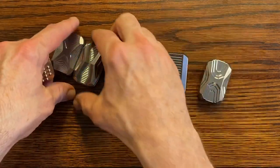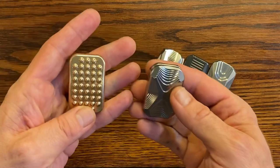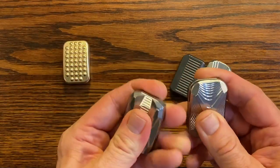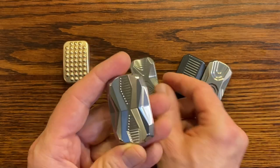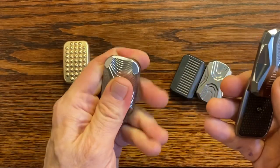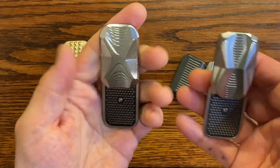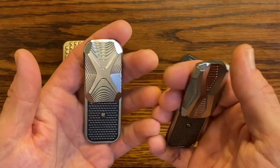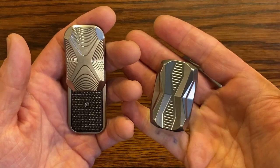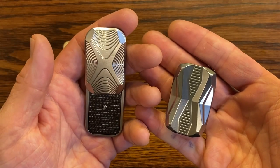Anyways, these are super fantastic. The Toadx and the Stealth look pretty similar. Now, I am just not good with the grip thing. I think this one I have better success with, so who knows how long I'll last with the Stealth one. I mean, it's cool looking. I got it because it's cool looking, but, you know.